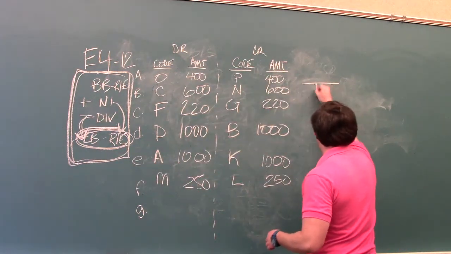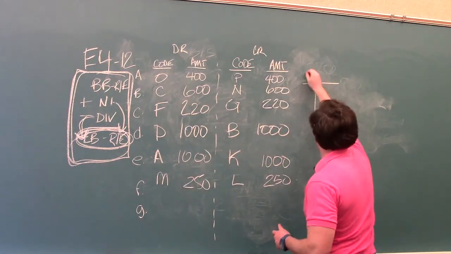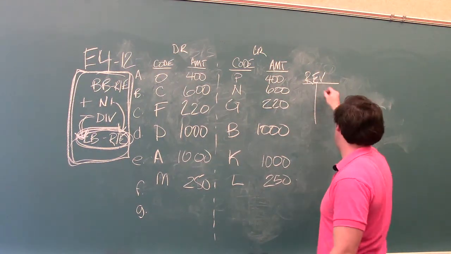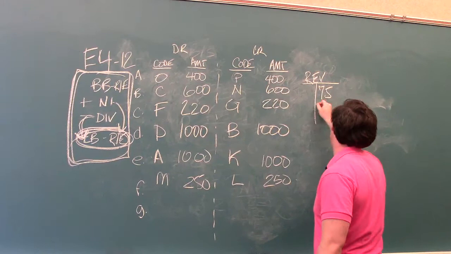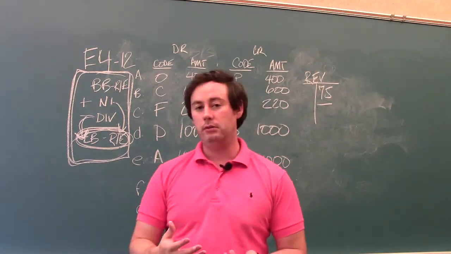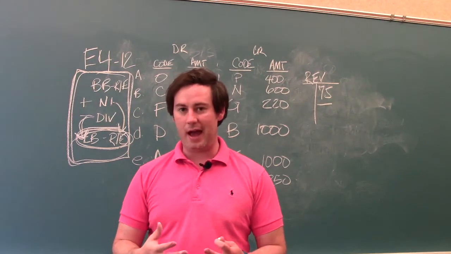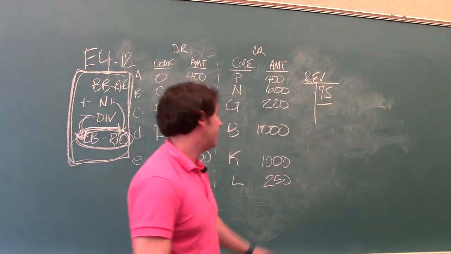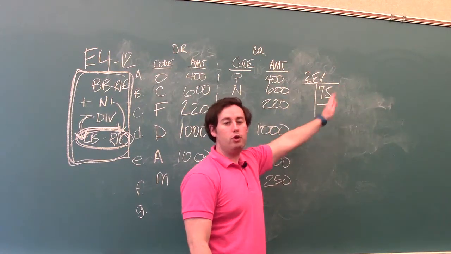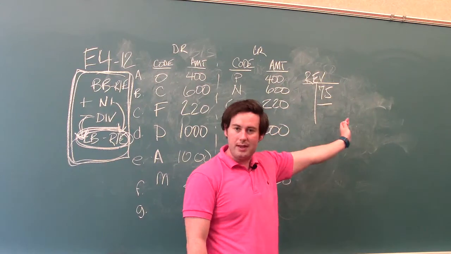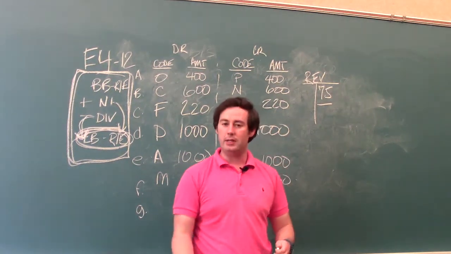Well, let's look at a T account real quickly. With a revenue T account, they give you the balance of $75,000, saying we have $75,000. Why is it a credit? Because remember, the normal side of the account is the side that you increase the account on. For instance, how do you increase revenue? You credit it. Therefore, the normal side, the side that's going to hold the balance, is the side that you increase it on, typically.